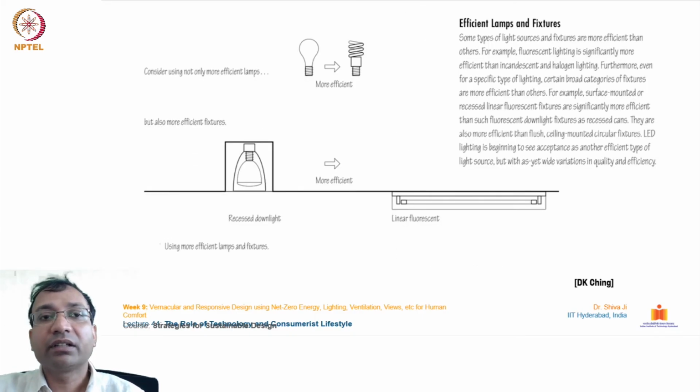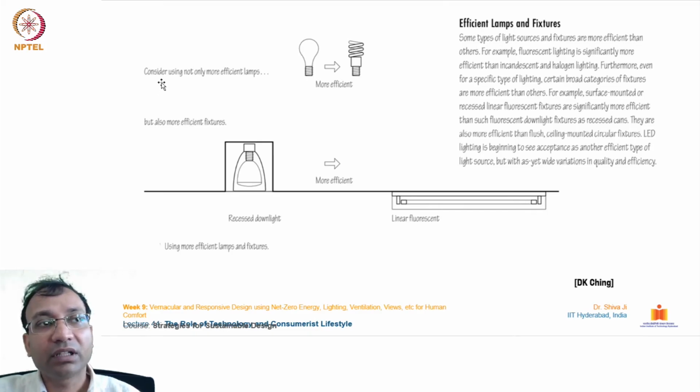Similarly, here we are talking about lighting. So how these coves and fixtures can be planned for creating the ample and desired lighting levels inside any given space. You understand from here, consider using not only more efficient lamps, but this has a wider surface area, and this reflects light in a more diffused manner. We cannot see the tungsten filament in this CFL light system, so this works as a more diffused light source.